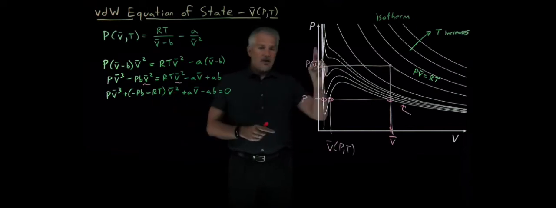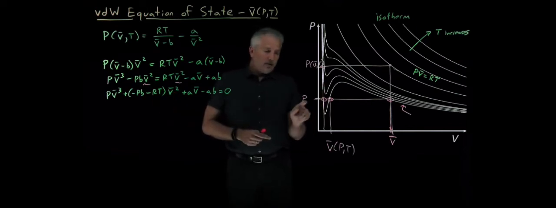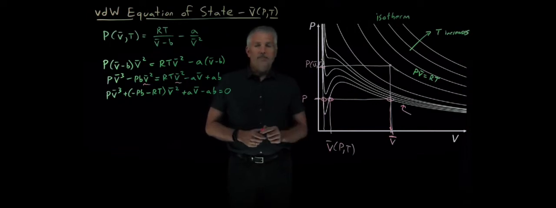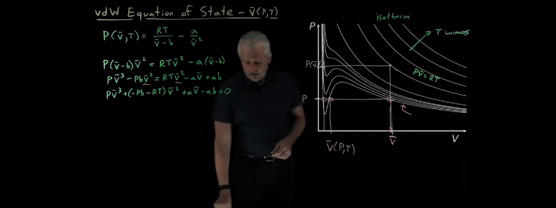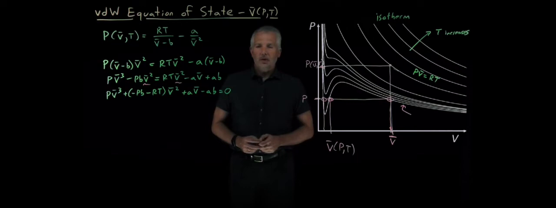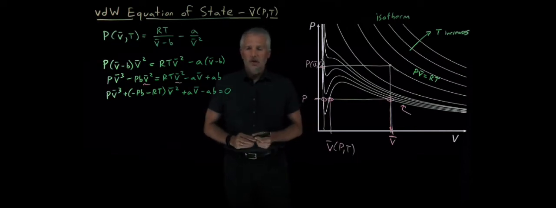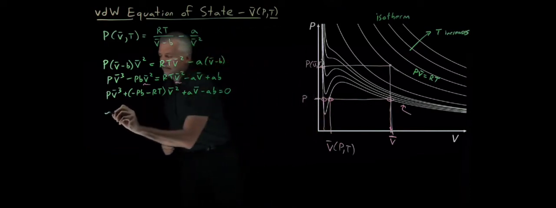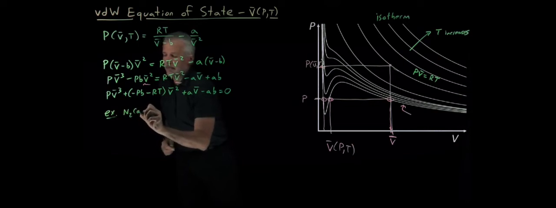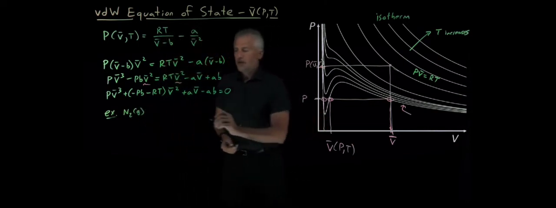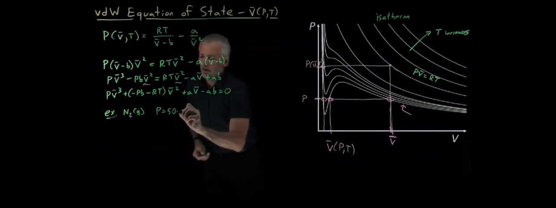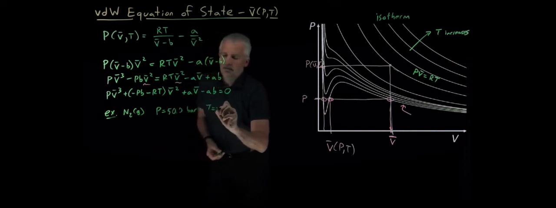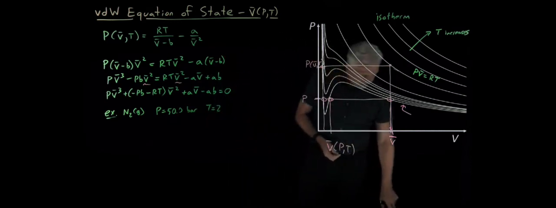If you graph this equation and then zoom in to the point where, if you're given a pressure, you can find out exactly which volume is consistent with that pressure and that temperature, that's certainly a valid way to solve the problem. Or you can solve the problem numerically yourself, essentially doing what the computational solvers would do for you. So I'll illustrate an example of how to solve a problem numerically. Let's stick with our example of solving for the properties of nitrogen. But in this case, I'll say if I give you a pressure of 50 bar and a temperature of, let me check, but I think we'll do 298 Kelvin this time instead of 273.